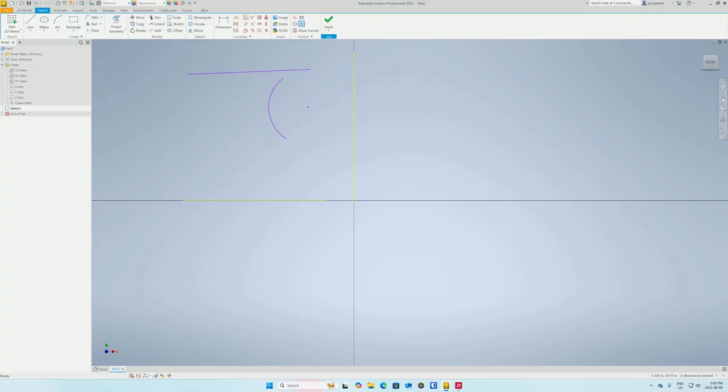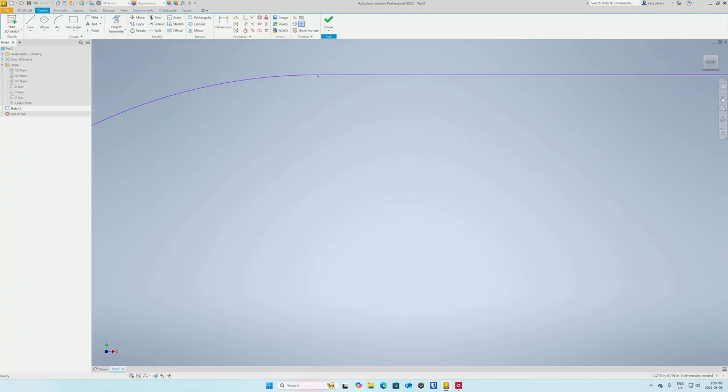If we then take this and say this point and this point are going to be always tangent, you can see now that we have these two curves and this is always going to be smooth.